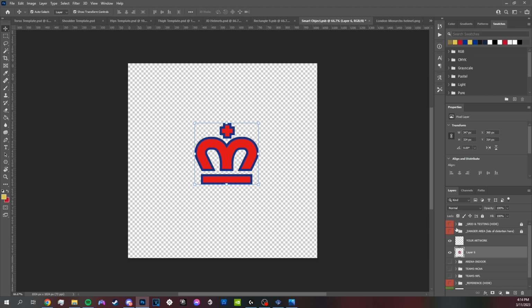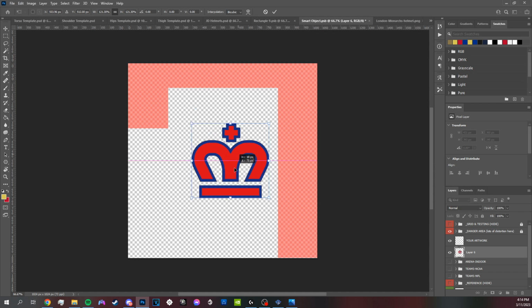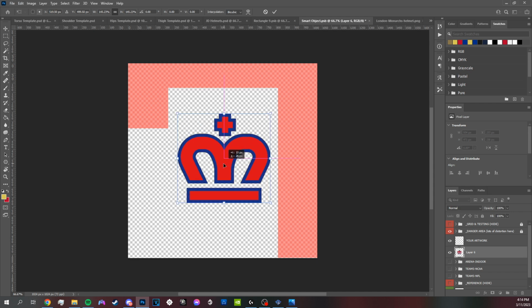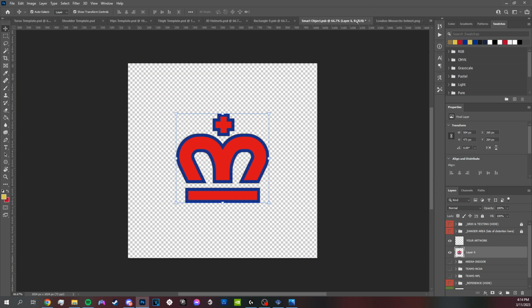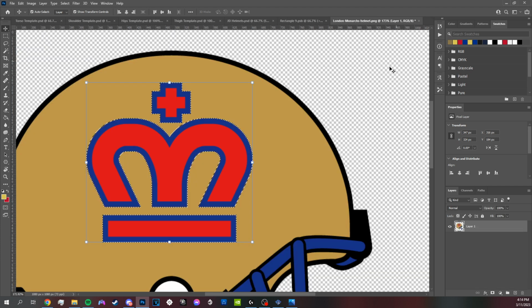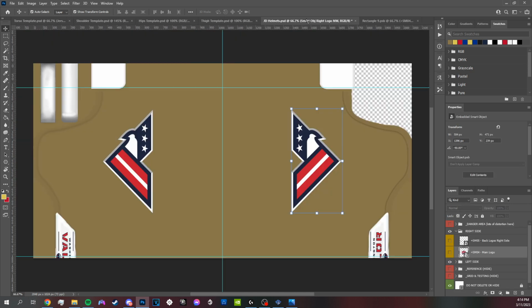Boom. And then you want to go to your danger area. The danger area is where it warps. Put this right down the middle. Make it as large as you can if you want to. Then line it up. That looks good. Press yes. Take away the danger area because it will pop up into your helmet. Do not do that. Exit. Select yes for save. I'll quit out of this since I got the helmet.